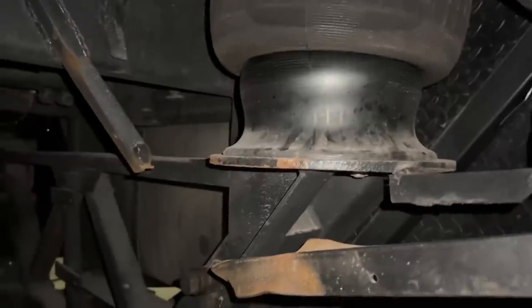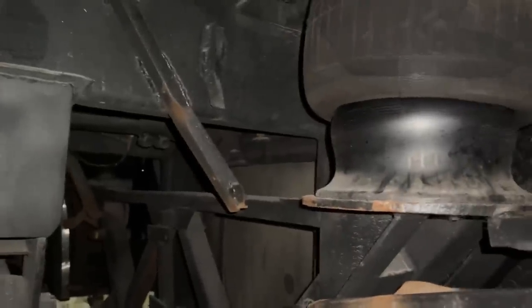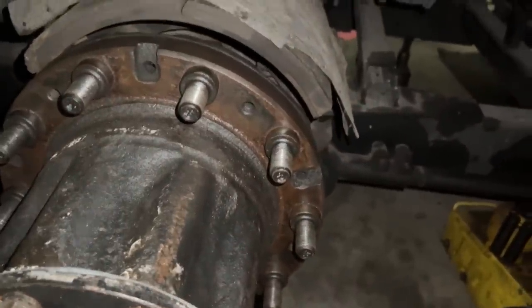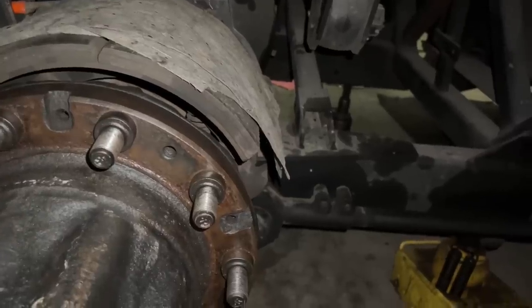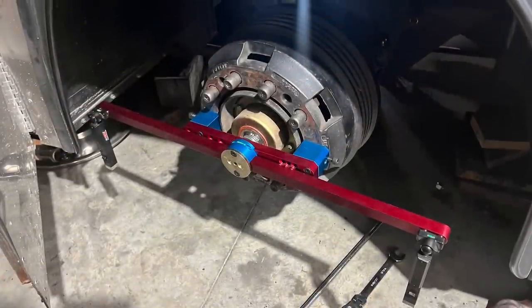So we got the new shocks on it, except there's another one back around there. We just got to do the tag axle shocks, but we're going to pull the tags to do that. We got new wheel bearings in the hubs put on here now. We replaced a few studs. We're going to adjust the brakes on here. There's some front geometry questions that we're still working on. I'll go show you that.